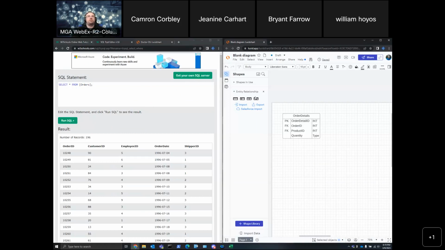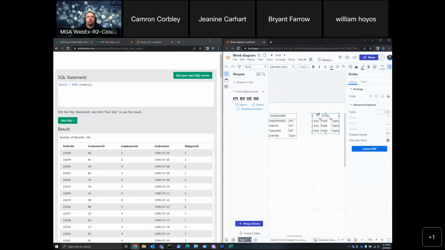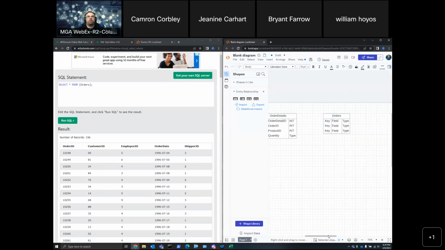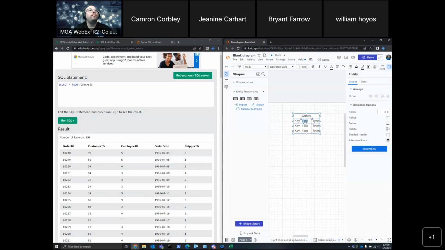So this is a whole other table. We're going to do the same thing again, just to kind of stroke our brains and get some ideas on how these tables are working together. So this is our orders table. All right. In our orders table, the first field is the order ID. Primary, foreign, or neither?